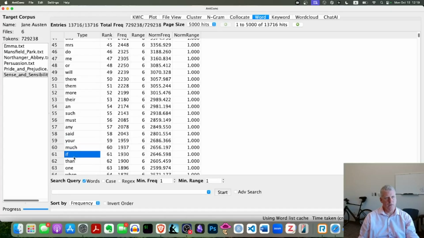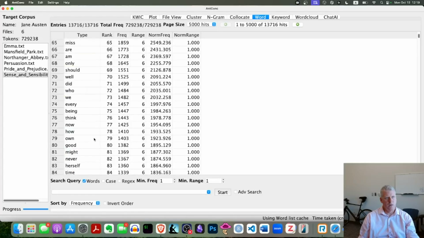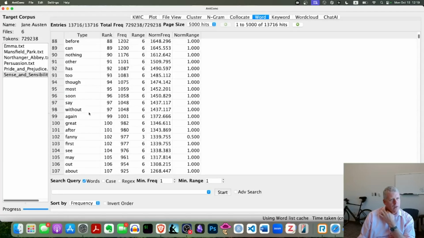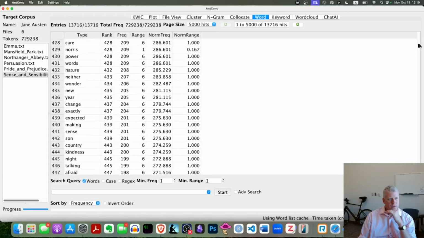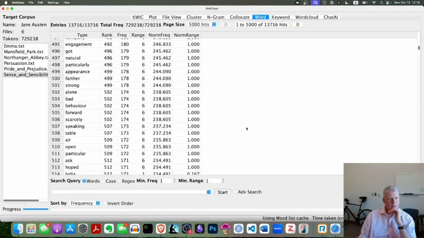Just kind of skimming through, looking at these. There's actually a verb, that's not a function word. Your, much, if, then, one. Okay, there's another function word. There's a function, or not, this is a content word. Okay, good. There's Fanny, a specific character, occurs 3 times in 3 of the 6 novels. Let's jump down to somewhere down here. I don't know. Let's go to 500 just for fun. Somewhere at around 500.